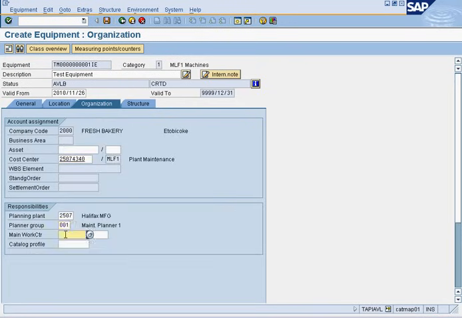You could also add work center. So I'll explain to you how this works right now. The way it's set up is that if you put a main work center here, so let's say we put Vlad, every time you create a work order for this equipment, it will default in that work center all the time. It also defaults in if you create preventive maintenance plans, and any work that comes from this, it'll always default in that work center. It is up to you if you want to do that or not. You could instruct your users to do that, and that's how this is standard SAP, so you don't need to worry about configuration for that.